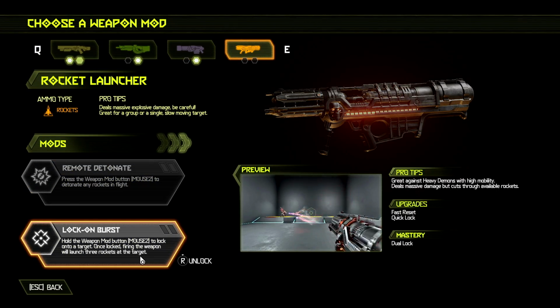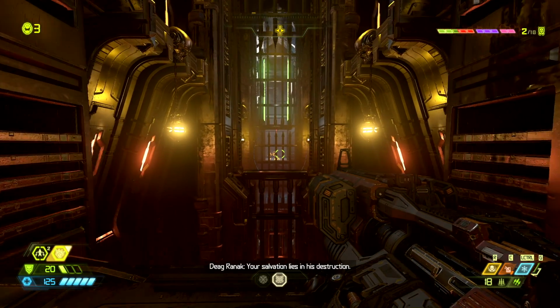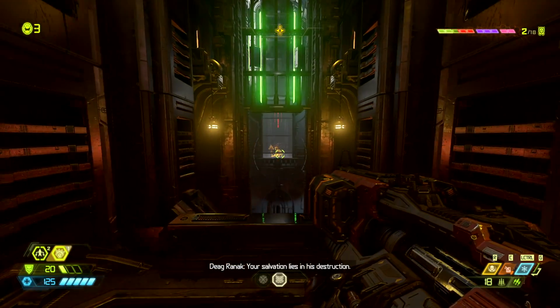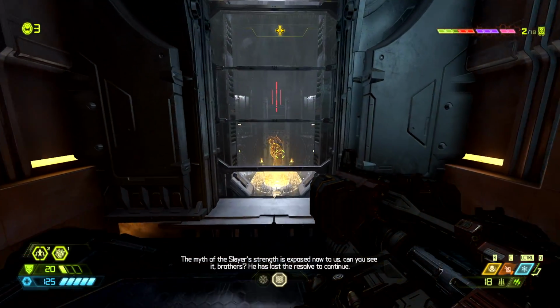So this is the weapon mod section I was speaking about. So the rocket launcher, I've decided to put on the lock-on burst mod, which lets me hold down the button and fire multiple rockets.